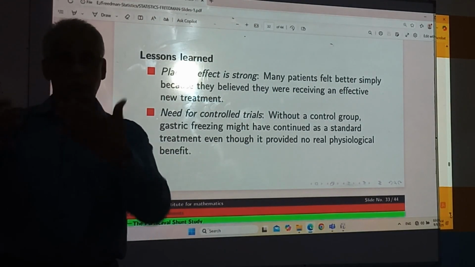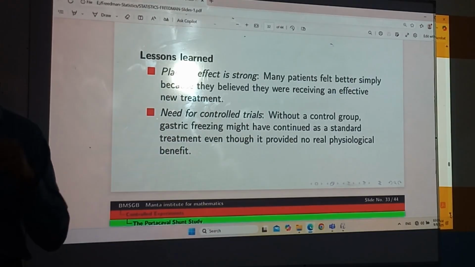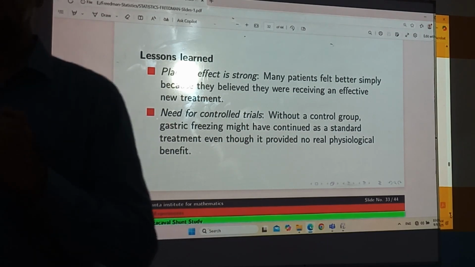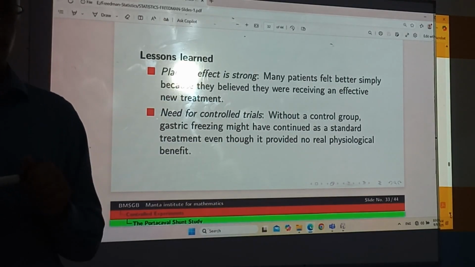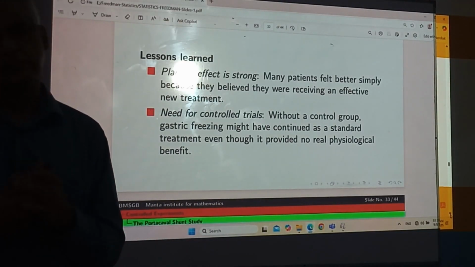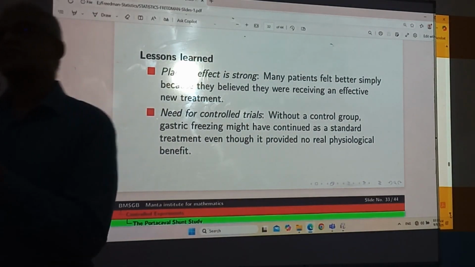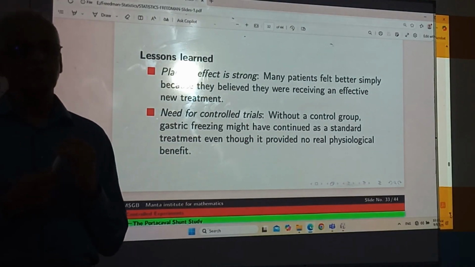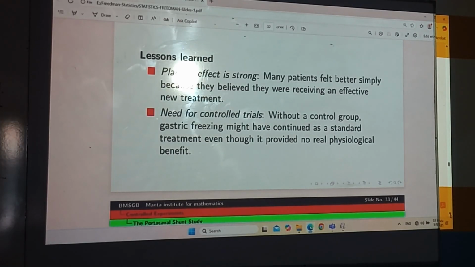But there was some improvement in both groups. When they did the randomized experiment, there was some proportion of people saying they got relief in one group, and the other group also. So how did that relief occur? Because of the psychological effect. That's the placebo effect. So that is an example where the placebo effect can be significantly large, and therefore people might wrongly decide that that is the real effect of the treatment if a randomized experiment is not carried out. Okay, shall we take a small break?